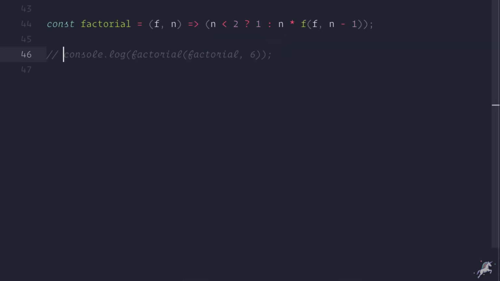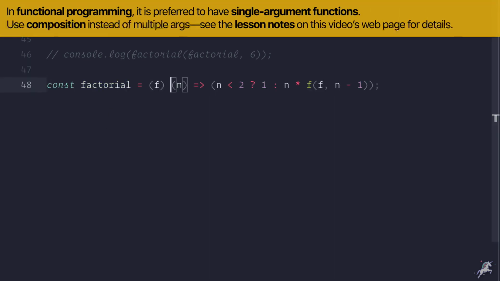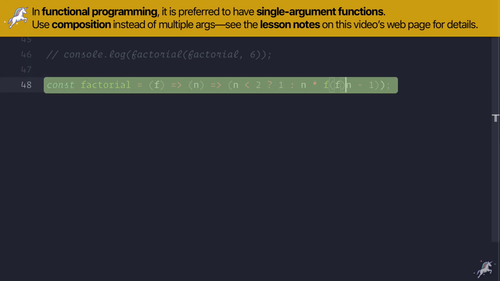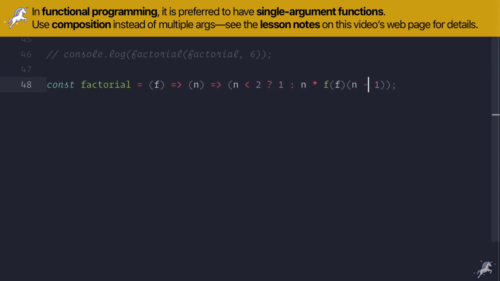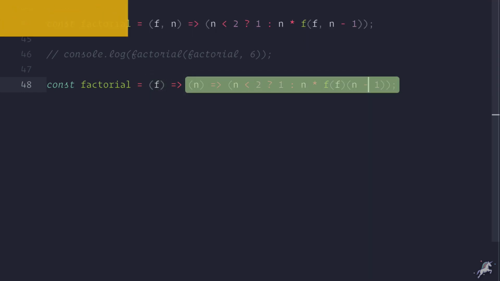I know that's a little convoluted, but I have a point, so bear with me for a while. Also, I'll slightly modify this function to make it fit better to functional paradigms. So instead of the function taking two arguments, we'll have a function that takes a function and returns a function with a lesser degree of freedom, like this.